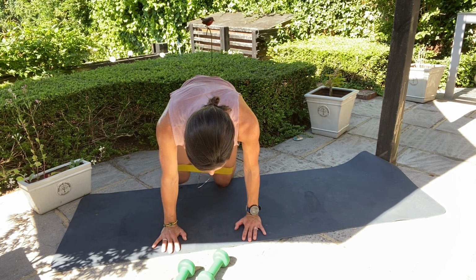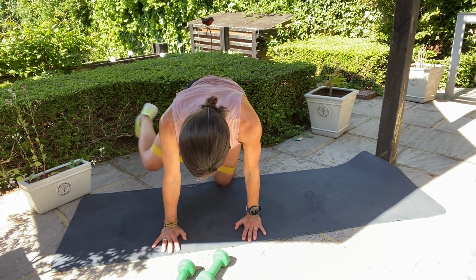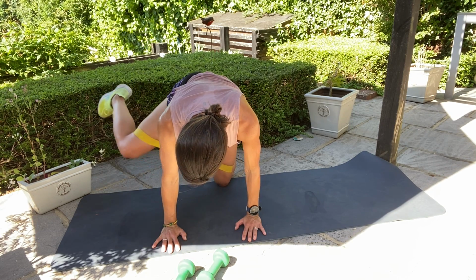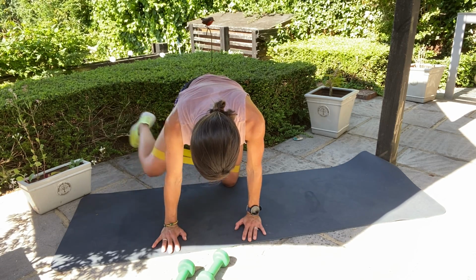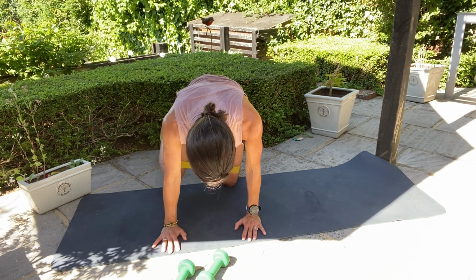Sorry for the strimmer noise in the background. Can anyone hear that? Oh my word. We shouldn't complain, it's going to be cold and wet before we know it.